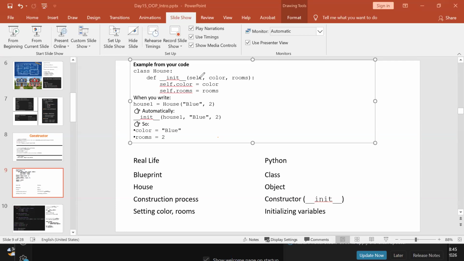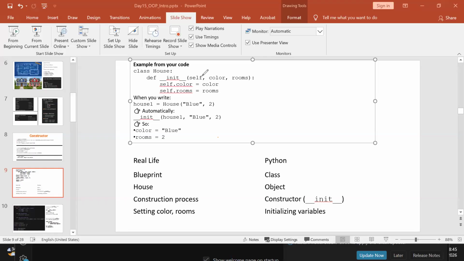I'll tell you why we use self. Color, rooms, self dot color equals color, self dot rooms equals rooms. So when you write house 1 equals house of blue comma 2, automatically, once you execute this, it will call this constructor method, init, for house 1.